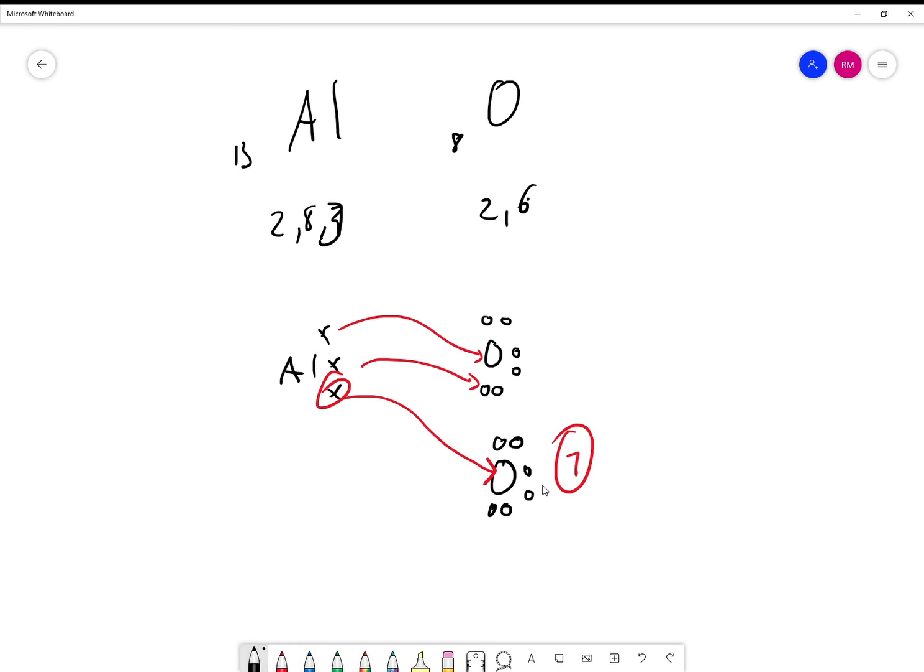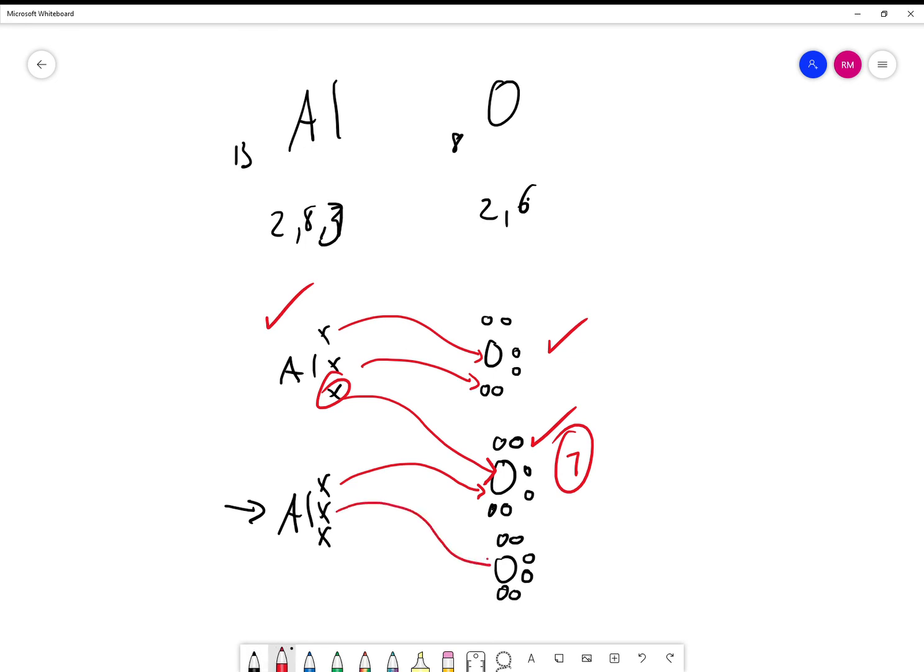So what did we do earlier? Well, when we had a non-metal with not enough electrons in its outer shell, we brought another metal in, which we have to do. We have no choice. Okay, we just follow the same process. So that leaves that oxygen fine, that aluminium's fine, but this aluminium here, the second one, isn't fine. It's got 2 electrons left on its outer shell. So we have to bring in another oxygen to accommodate those 2 electrons, and there we go. My 2 aluminiums are fine, and my oxygen is also fine.